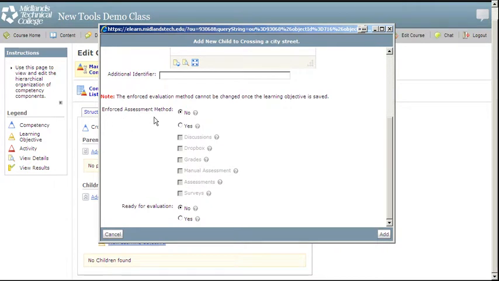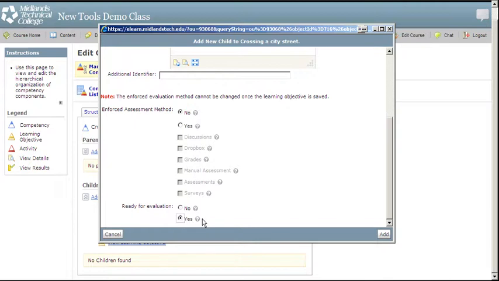Under Enforced Assessment Method, choose No. If you choose Yes, then you can only meet activities using the check boxes, and you will have to delete this to change it. I will say No. Under Ready for Evaluation, choose Yes.